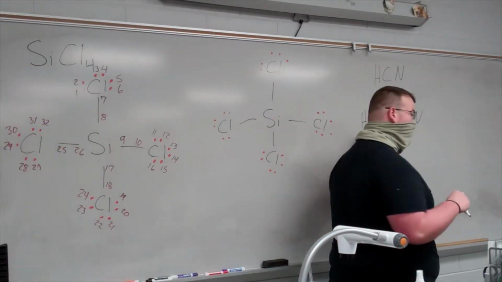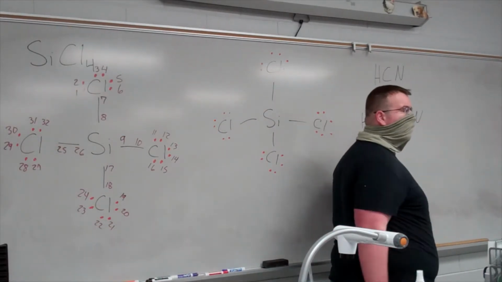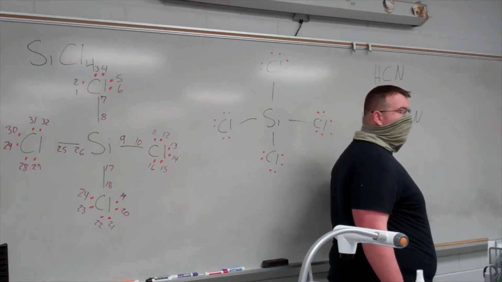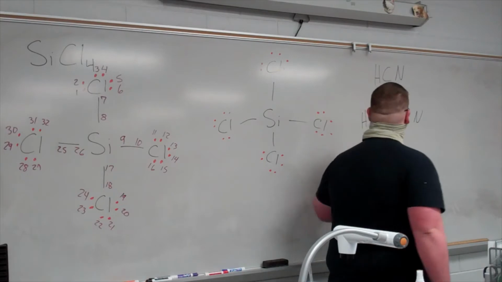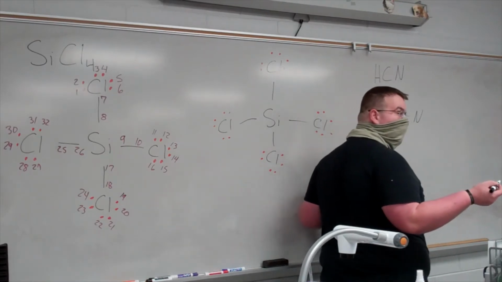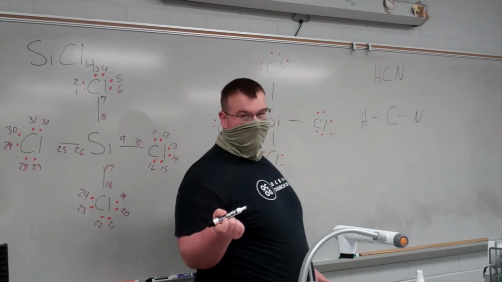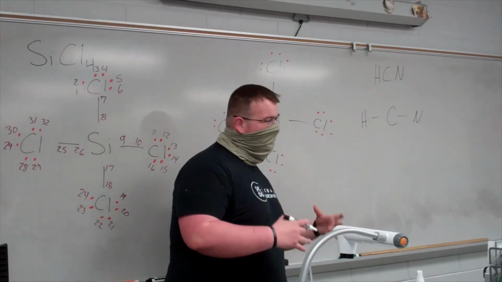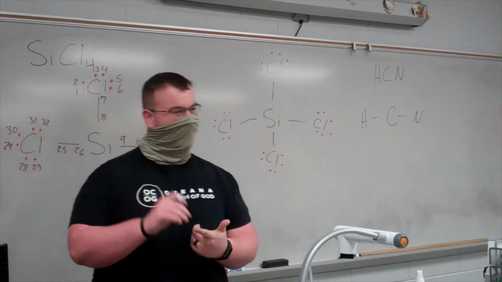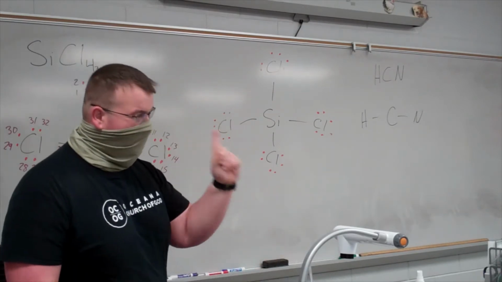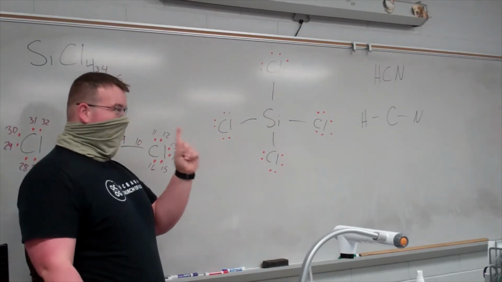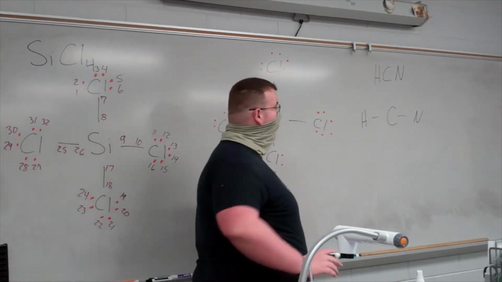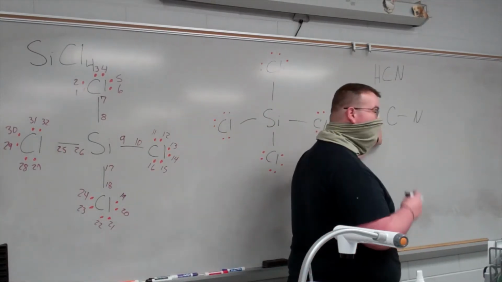So how many electrons on hydrogen? That would be 6. No. It's a single bond. Oh, boy. It's 0. It's a single bond. Why? Because hydrogen is your first rule breaker. It will only fill the first subshell. It only has a 1s orbital to fill, so it will only form one bond.